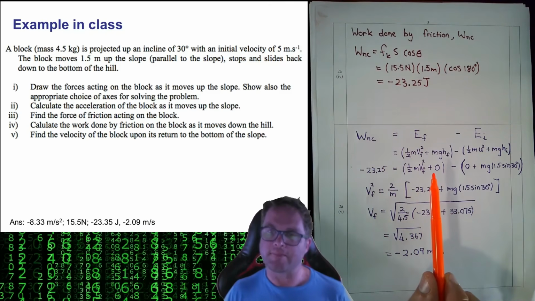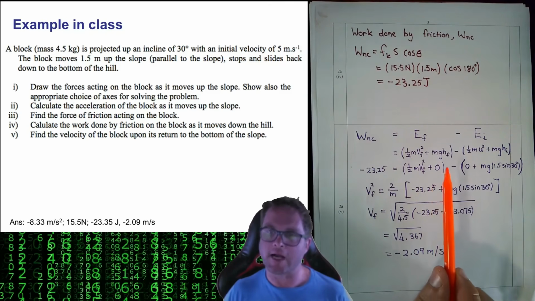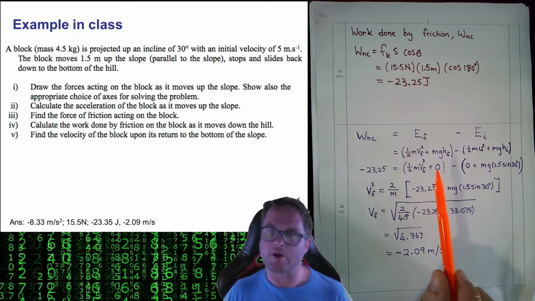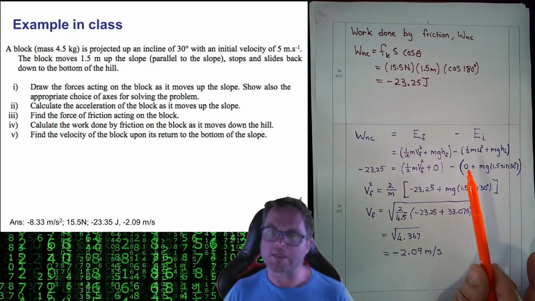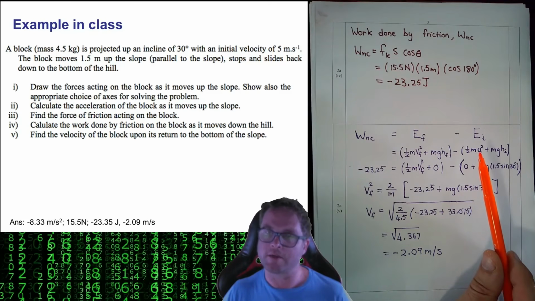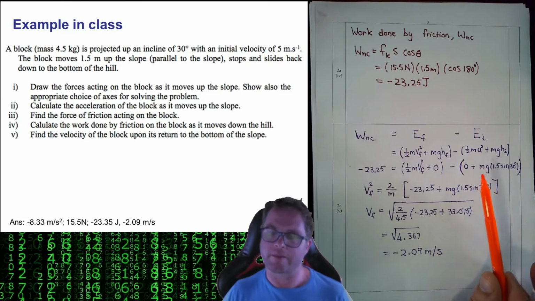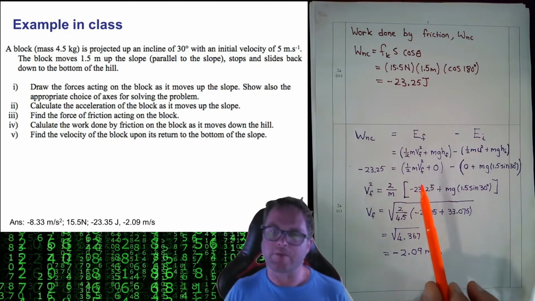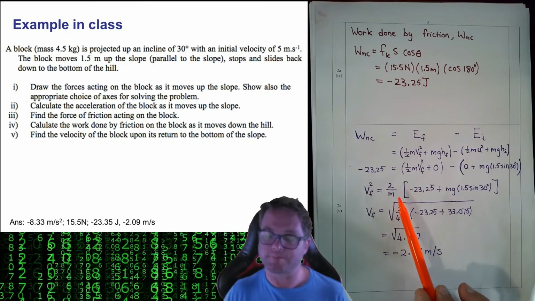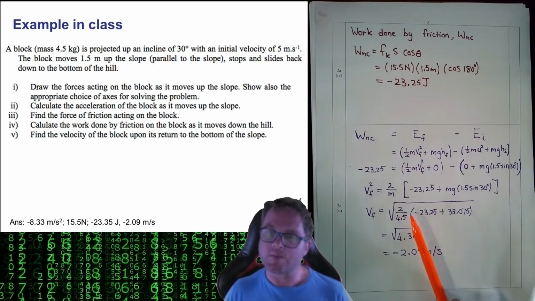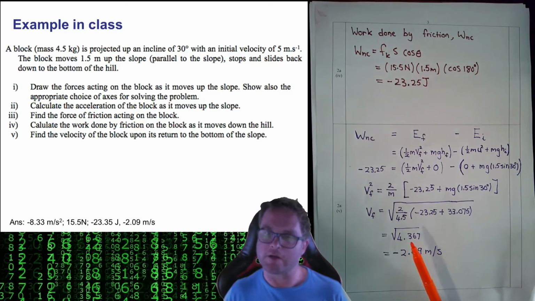We know that for the final height, hf, the block is going to end at the bottom of the slope, so we can make this 0. For the initial velocity, the block is moving from the top of the slope, where it has an initial velocity of 0. Remember, it stopped there, so this term here is going to fall away because u is 0, and we're left with that term. And then simply we can rearrange this expression and make vf the subject of the equation. In this case, we know all these quantities, we know m, we know g. So we're able simply to compute what the final answer should be.